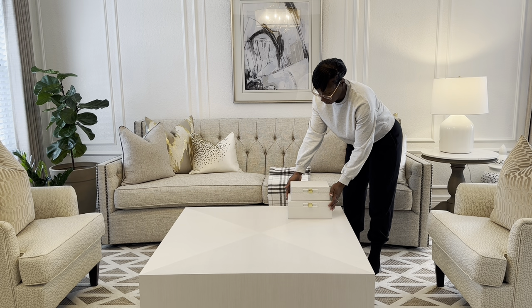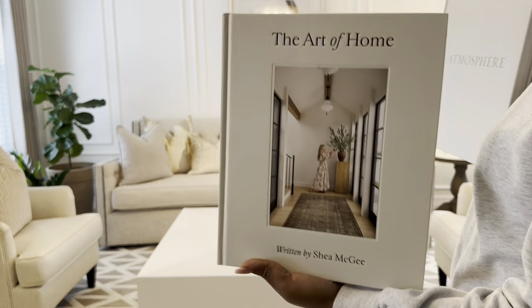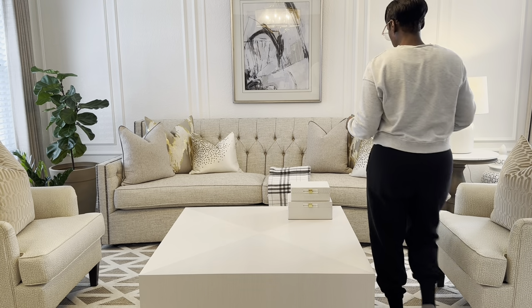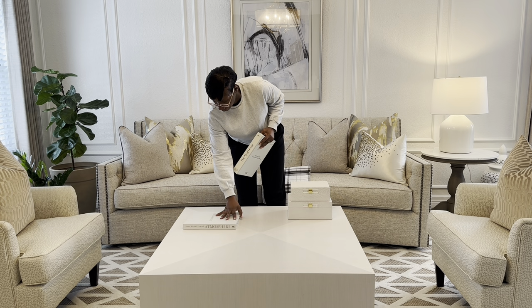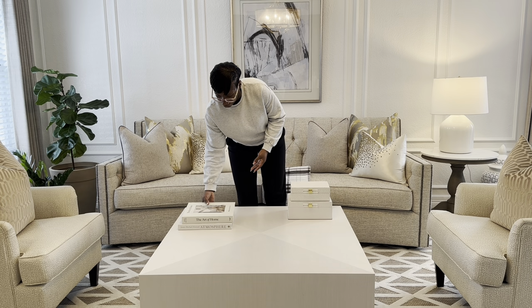It is on casters. I love it because I can roll it around and move it out of the way if I need to. But I love to add as much stuff as I can on this coffee table, because I think it just looks better. So I'm going to add in some coffee table books. These are the books that I'm going to use at the moment. All of my coffee table books always come from either Amazon or Home Goods, but the majority of them come from Amazon.